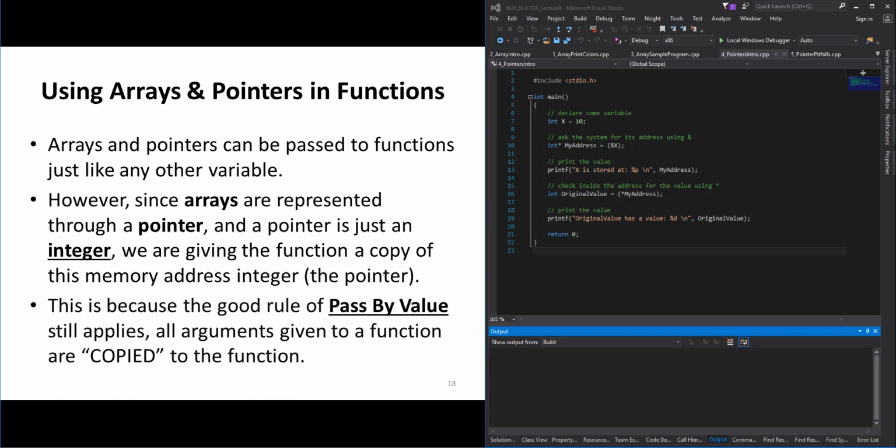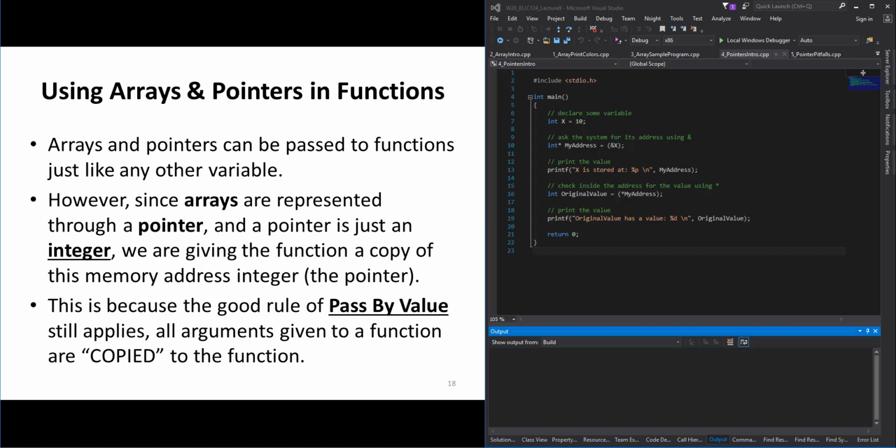So when we give any function arguments, the good rule of pass by value still applies. We talked about pass by value earlier, but to go over it again briefly, anytime you call a function, all the arguments you give to the function must be copied and given to the function to operate with.